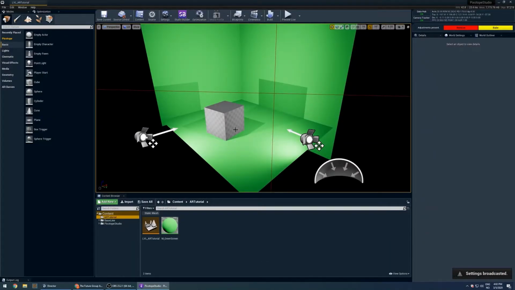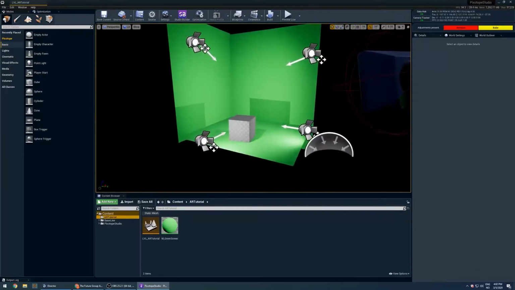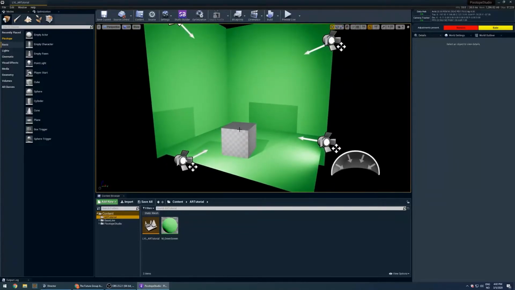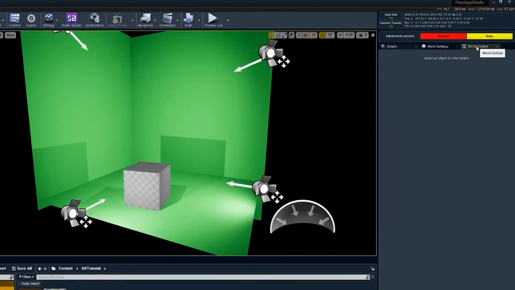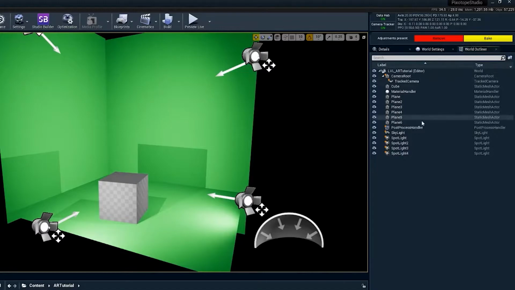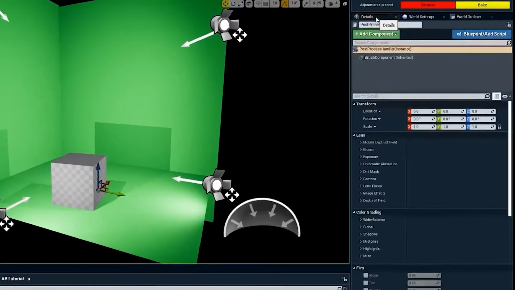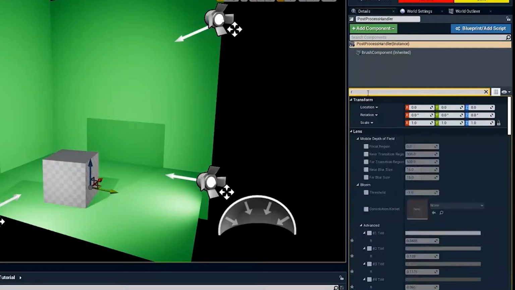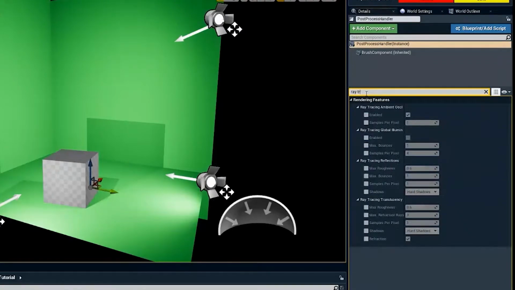So now we have our scene open, and right now DirectX is enabled, but you can't really see any difference just yet. But I'm going to go into the post-processors handler again, and under the details panel I'm going to search for ray tracing. And ray tracing doesn't only affect shadows.